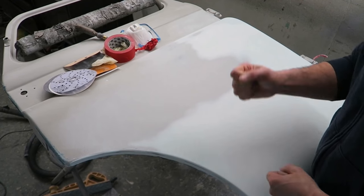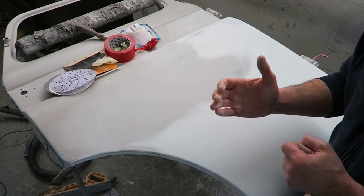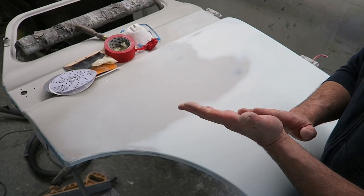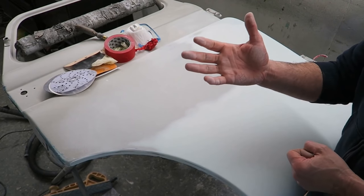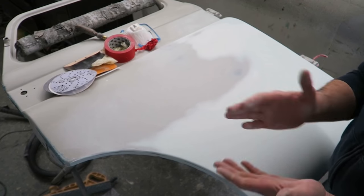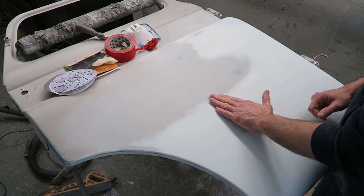If you're left-handed, use your right hand to check things. This is because you've got more sensitivity in the hand that you don't lead with. So I'm predominantly right-handed, but I do a lot of work left and right, so I always use my left hand to check.